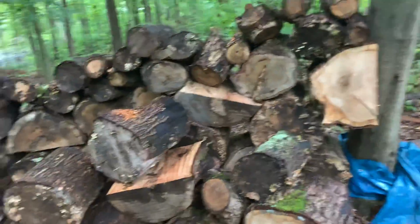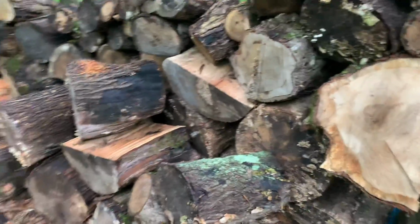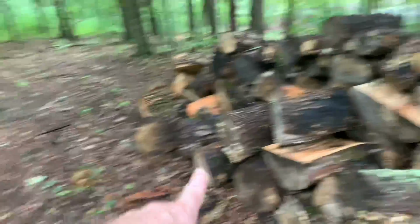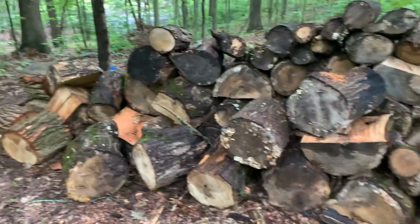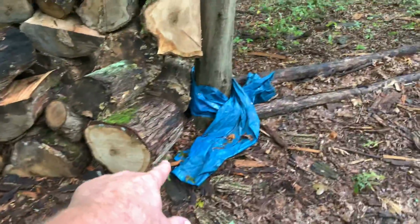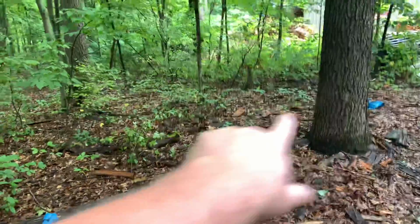As far as I'm concerned, it's semi-seasoned. He said it was the oldest stuff that he had. I wanted him to put it right there so I could split and fill it in between these trees, but he's stacking where it's going to go. So what I'm going to end up doing is just putting the splitter right here and then splitting them and stacking it right in there.